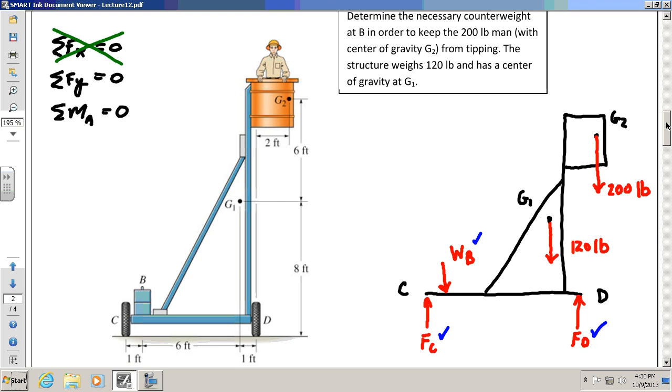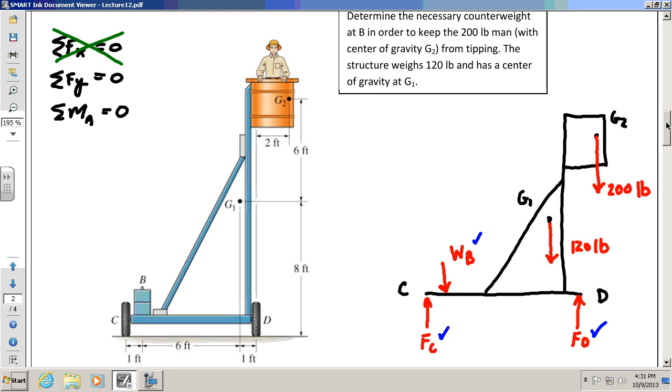You see that? Because there's no forces in the x. None of those forces have any component in the x direction. You see that? All of these forces are either up or down. There are no forces in the x direction. Therefore, that equation really is irrelevant. If you were to write that equation out, it would basically say 0 equals 0. Because there's no forces in the x, right? So in this case, you really only have two equations.